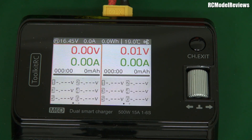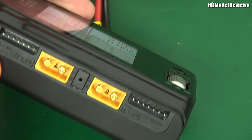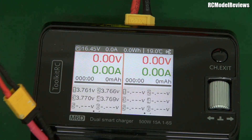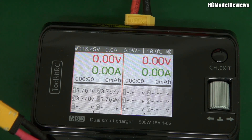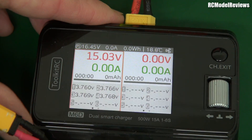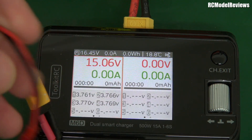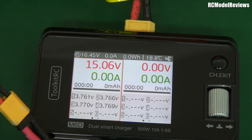I'm going to plug a battery in. These have an XT30, so I've had to put an adapter on to go to XT60 — the only downside. And we have these little balance port connectors here. You've got to remember which way they go — negative to the left. It pays to plug the balance port adapter in before you plug in the main lead. Automatically, our cell voltages have appeared — this one does need a charge, 3.76 volts roughly. I plug in the main charge lead and we get 15.06 volts appearing. One thing I noticed: this adapter lead has very light wires and goes through a JST connector, so there's quite a bit of voltage drop in this lead.